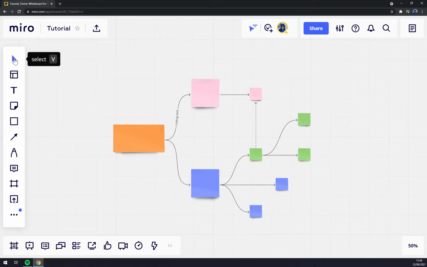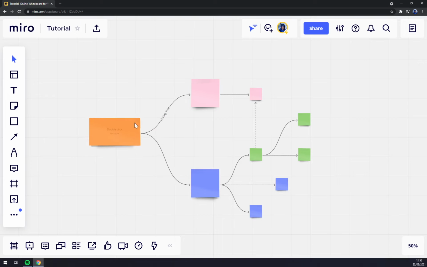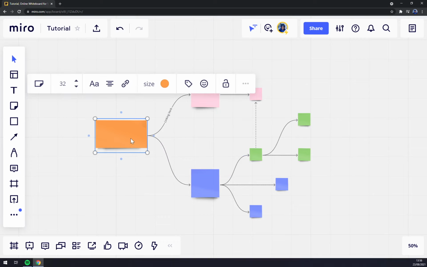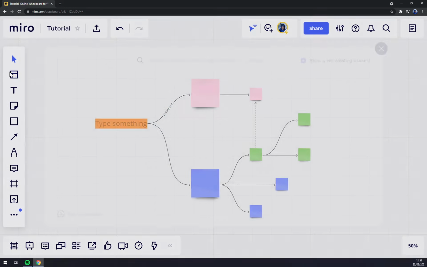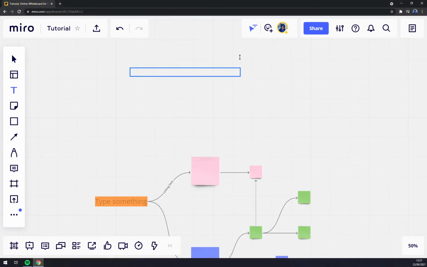Right now, let's go to the left part. As you can see, we can select the cursor, and we can double click to type, which is the easiest way to write something in there. You can change the font, switch type, for example, like this, and type something. Or we can start the new template, or start with the text.